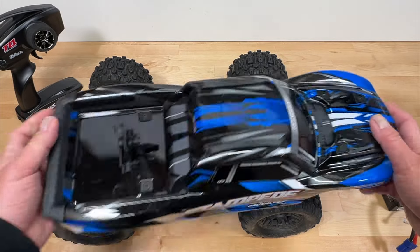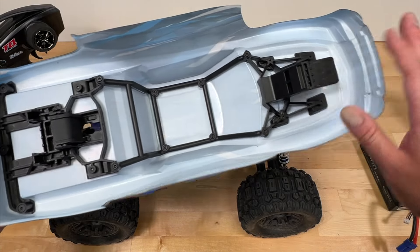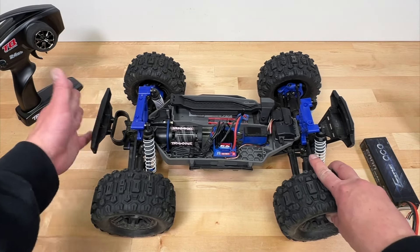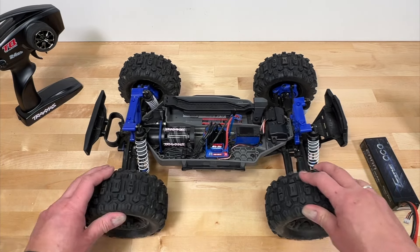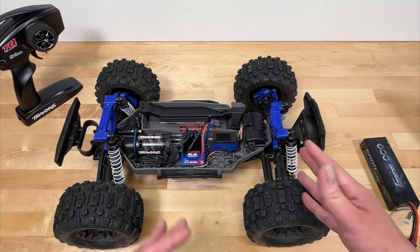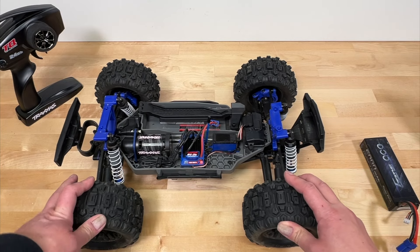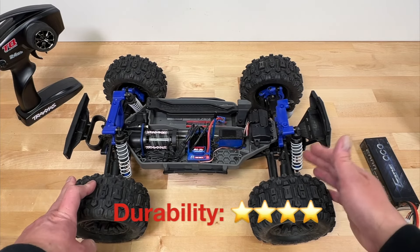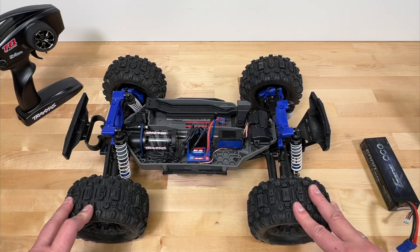The Traxxas 4x4 Brushless is actually pretty durable. With this new body, it has a nice light integrated roll cage — a huge improvement over the old Stampede body which had a tendency to break very easily. The chassis is also pretty good. They changed out the bumper style to something a bit more durable. Shocks are a little bit of a weak point, but the chassis is great and the new drive shafts and all the new blue plastic parts are a huge upgrade. Overall this is a pretty durable vehicle. In the durability category I'm going to give it an above-average rating of four stars. No real weaknesses except maybe these shocks, but the system overall is definitely above average.